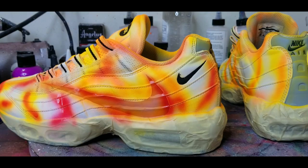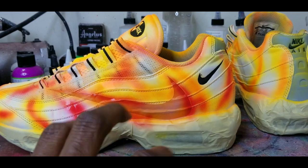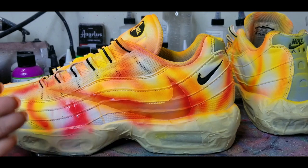And another reason why I say leave some white is because you can always go back in and tweak your design.